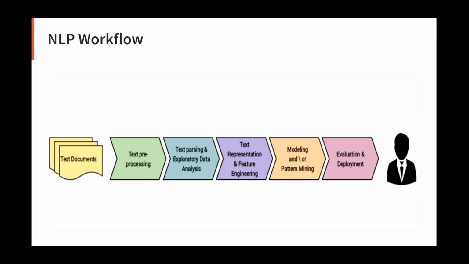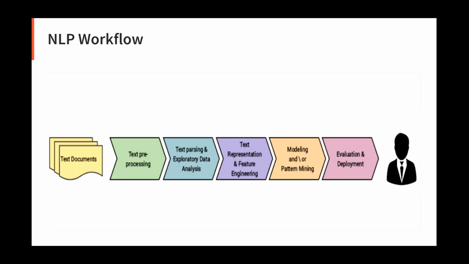And in this case, pretty much you would be having text documents. And what do you do with these text documents, right? So obviously, text data is unstructured, right? And it might be potentially very noisy. The first step usually is to clean this noise, to wrangle the text data, to pre-process the text data. So text pre-processing is pretty much the first step, where we do different things like removing stop words, removing potential noise from the data like HTML tags, and so on. We'll cover this briefly in the next step.